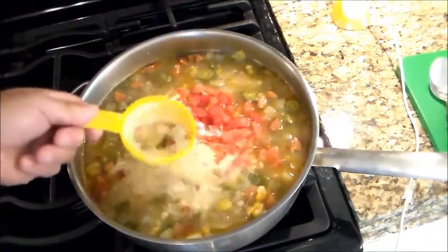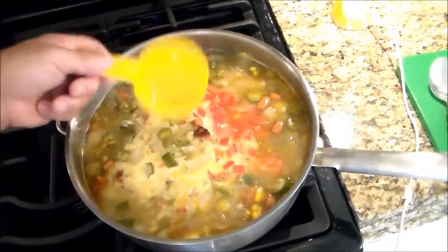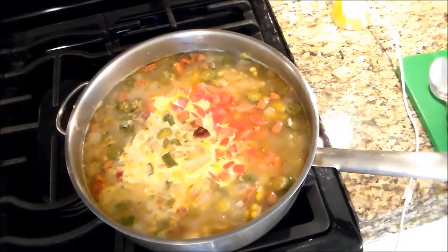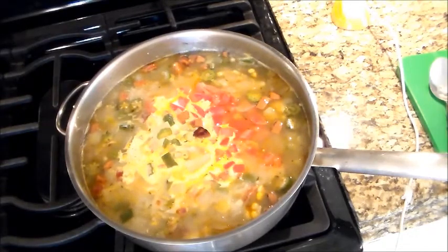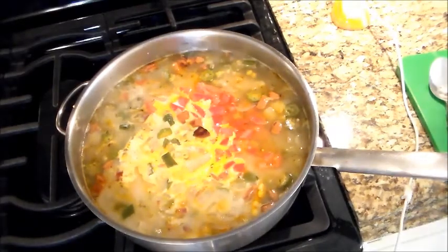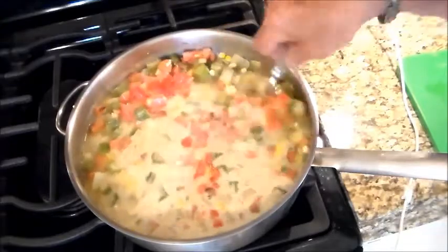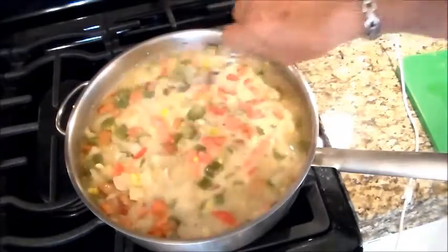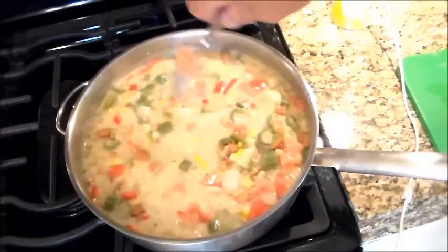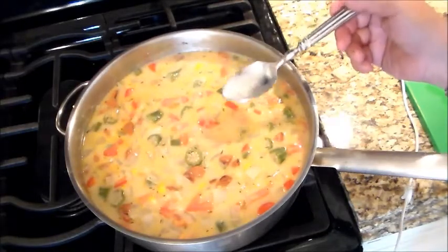Get it all out of there, so give it a rinse right there, like so. It's almost clean enough where you could put it away. Jokingly. Now this will come to a nice rapid boil. As soon as it does, the shrimps are going in. I already added a little more salt and pepper. It would be safe to say that this is enough for 4 people. Since it's a pound of shrimps, that'll be giving them a quarter of a pound each, even though it's not really, because the shells do weigh a fraction thereof.